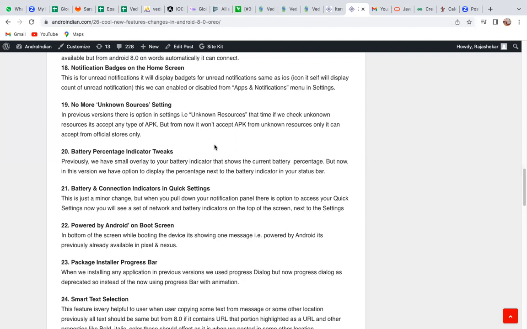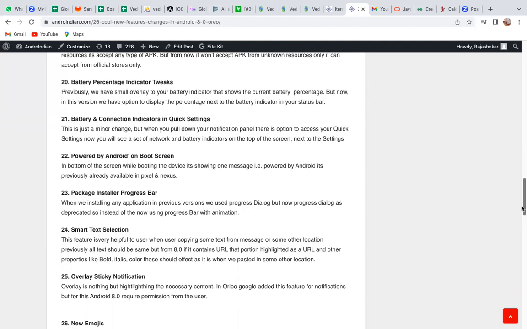And battery indicator tweaks. Like the battery percentage, the color changes automatically at 50% and at 20%, and it will give alerts also. This is also a previous feature, just updated again.